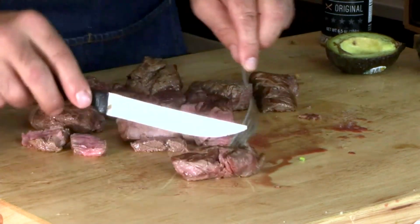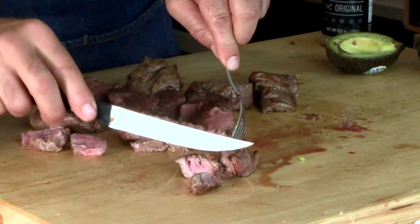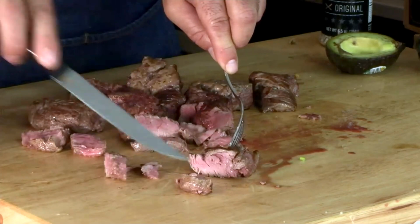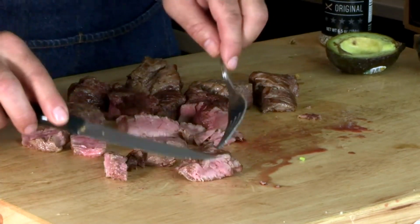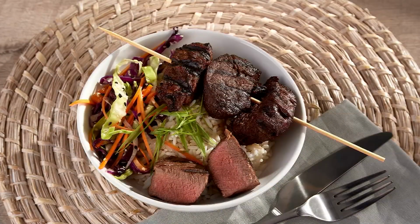Make no mistake, these are filet medallions, exactly 2 ounces. And again, you see no fat, no gristle. It's the real deal. So when I say 2 ounces, it's 2 ounces, okay? And again, this is fun for center of the plate, okay? Center of the plate. You could certainly do a sandwich with these.